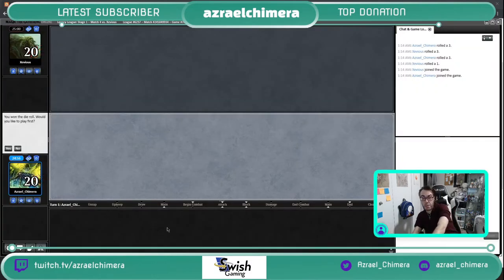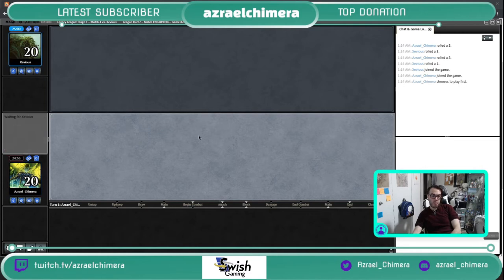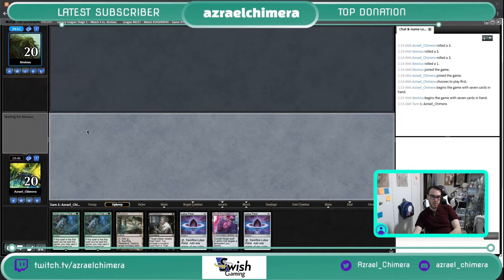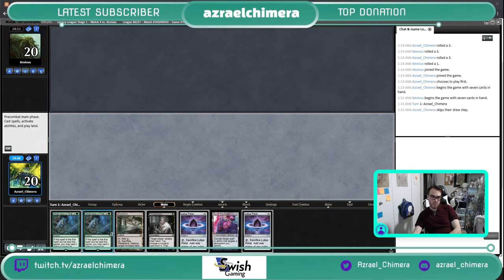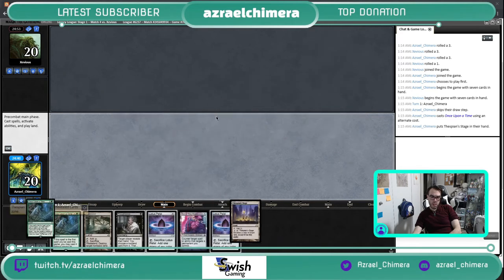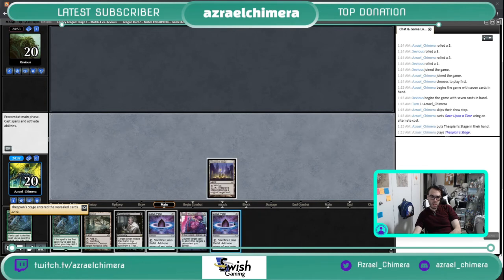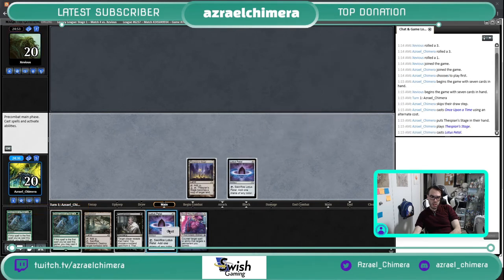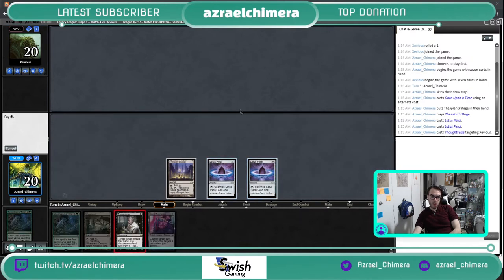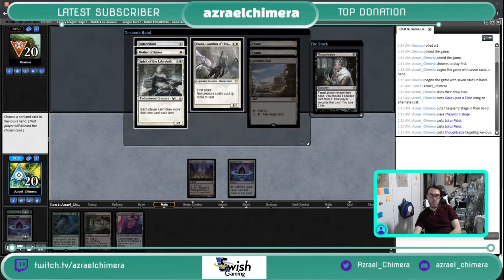Alright, round four, and we've again won the die roll. Apparently the RNG gods know that we're on Depths tonight. Keep. Cast Once Upon a Time. Get Stage. Thoughtseize our opponent.